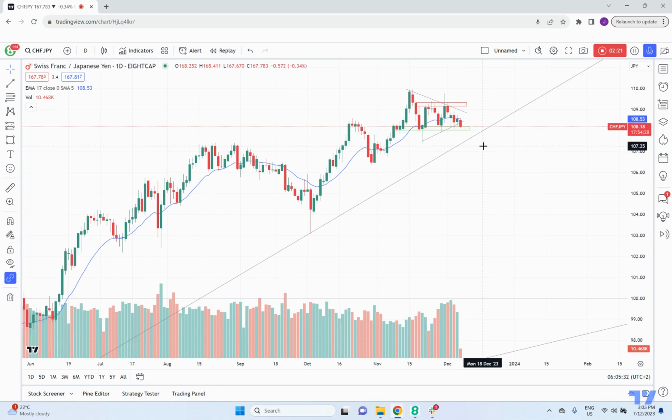Also, keep in the back of your mind that the yen has been quite strong for a period of time against the risk currencies, and the Swissy has been holding up relatively well against it, even though we have seen this decline. If you compare that to some of the other currencies, you will see really what I'm talking about, with them performing quite poorly against the yen for the last few to several sessions. So will this pattern come into fruition, and will we see confirmation? It really will come down to if sellers can break this support point here, and if we do continue to see momentum favor the yen buyers. So we'll continue to check that out.